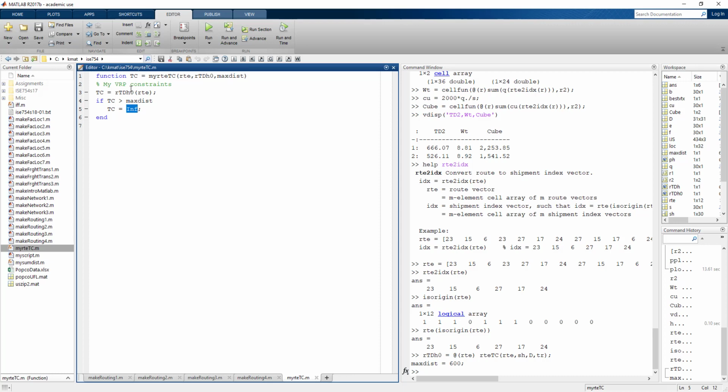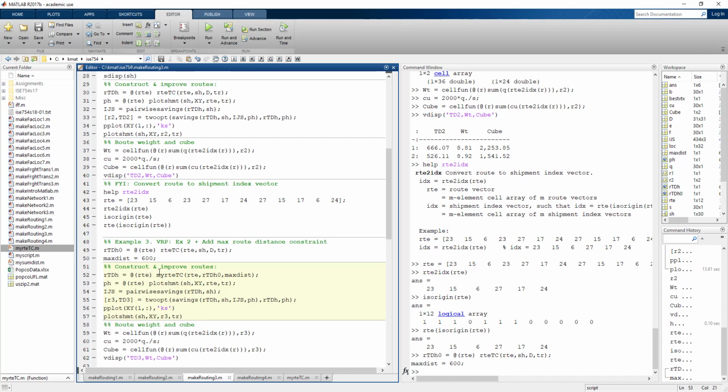So I could replace this with any constraint. If I had a way of identifying it, if the route involved a left turn, then I could make the cost equal to infinity of any route that has a left turn. So this gives you a lot of flexibility in being able to incorporate almost any type of constraint into your routing problem. And then when you run the savings and improvement procedure, it's going to see the total cost of infinity and never make a route that violates whatever constraint you've added to the problem.